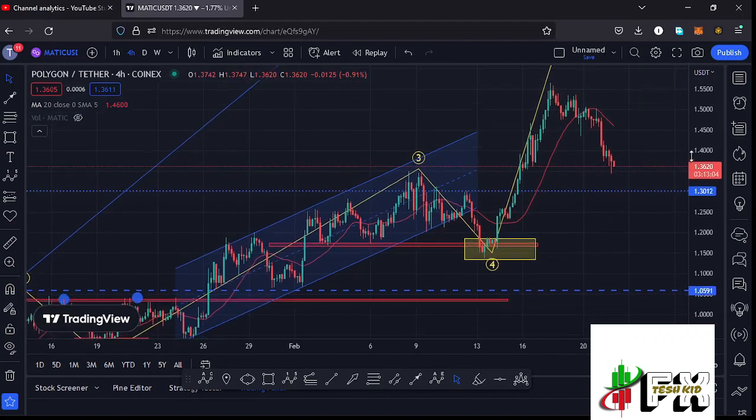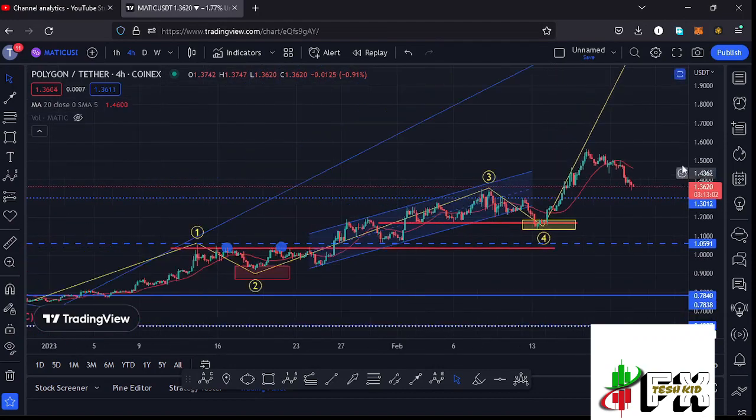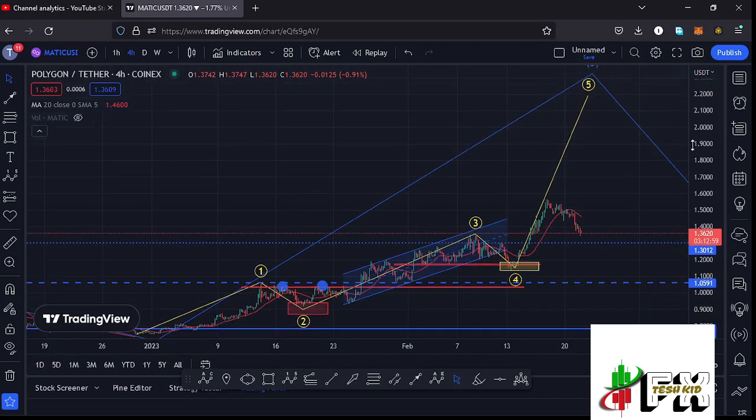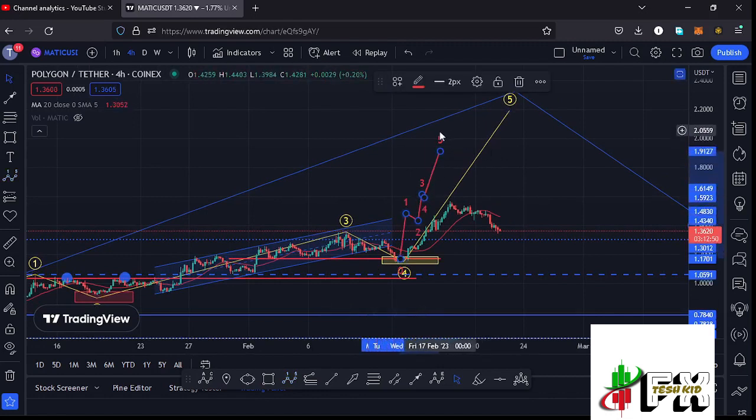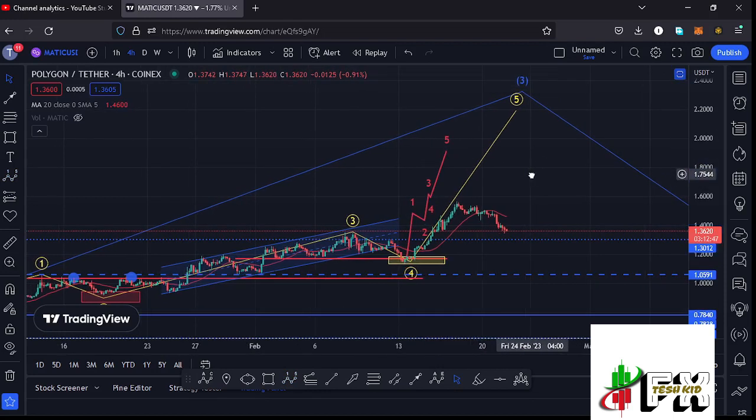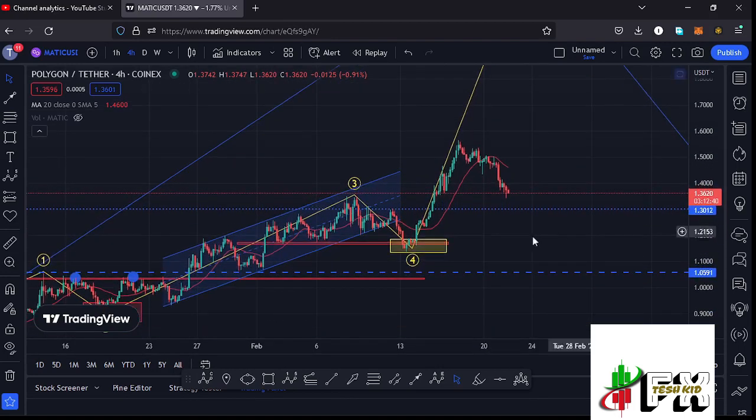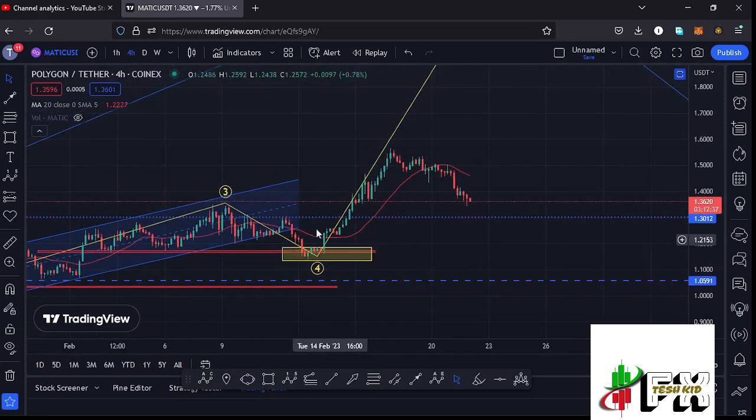And after fully maximizing it, we started this massive bounce to the upside in what I'm terming as the formation of this wave 5. And within the formation of this wave 5, which is an impulsive wave, I'm also expecting to see a 5-wave structure in formation within it, having the wave 5 of the fractal wave fully maximizing our target areas to the upside. And I believe we are seeing such a movement over here using the Elliot wave structures, where you can see that after seeing our low in the formation of that wave 4, we saw this bounce to the upside, giving us a peak at around the $1.57 mark in what I'm terming as that first wave to the upside.